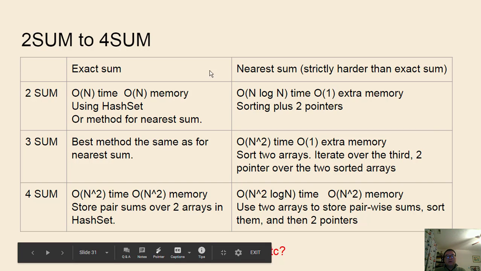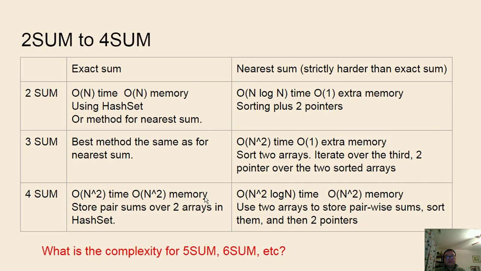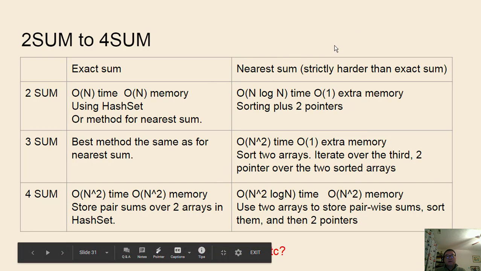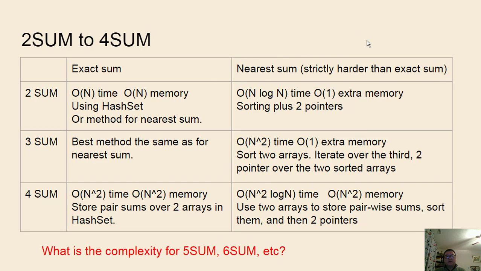One of the homework problems asks you to do 5 sum, and the thing I want to say is there are lots of flexibilities. You can store 2 arrays, so sort of n squared, 2 arrays. You can store another n squared array, and then you can loop over the third, or you can just store 2 arrays and then you loop over three of them. I think the problem parameters are such that any of those approaches implemented correctly should be able to pass.